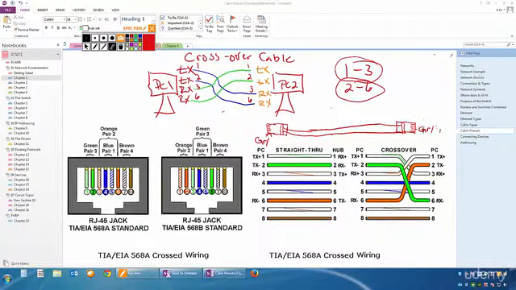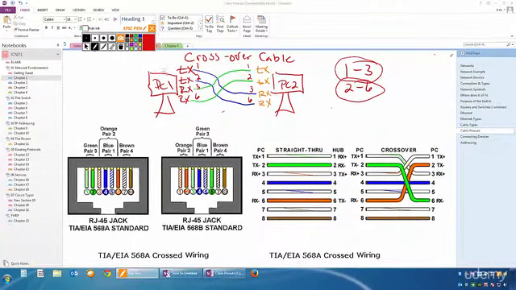Does this mean that you need to learn how to make crossover cables? No. Should you? Oh, absolutely. You should go out there and get yourself a cheap pair of crimps and make some cables, man. Doesn't matter if they're perfect. Doesn't matter if you cut them really long, and just do it to see how it works and see if it does work.